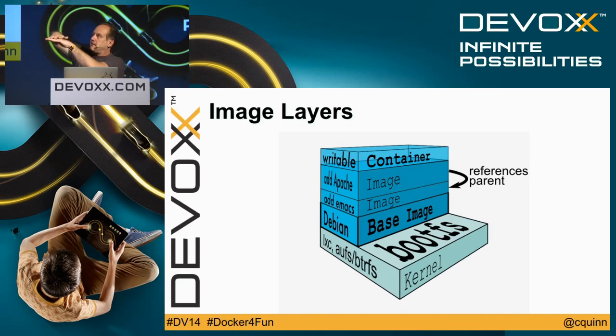Now, if you decide that 5 layers up, you have a version of Apache that's obsolete, you want to replace it, you can go to its parent, find the layer you had below it, make a new container, put in a new Apache, save that. So now you've got effectively a tree or a graph of these containers that are tracking your versioning, just like you're versioning source files in Git. You can be versioning and managing all of your Docker images that way as well.